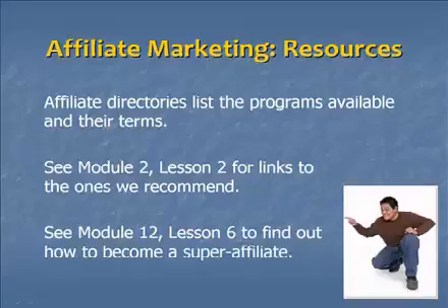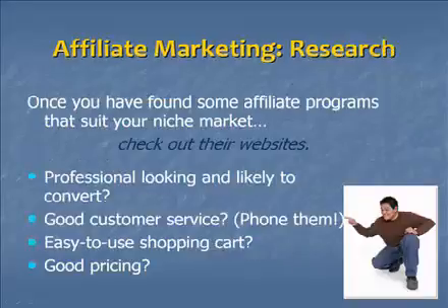So for affiliate marketing, you're going to have to do some research, and we're assuming you've already done that really valuable keyword research. But once you've found some affiliate programs that suit your niche product, you're going to need to check out the websites that you're going to be representing. Now, if you're going to be sending your hard-earned traffic, you need to look at these websites and say to yourselves, are they professional looking? Are they likely to convert? If I'm sending these customers to their websites and I have two websites to choose from, A being ugly and B being beautiful and slick looking, I'm probably going to go to the latter, B.